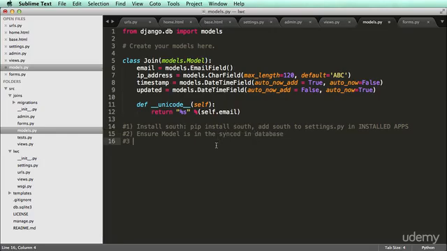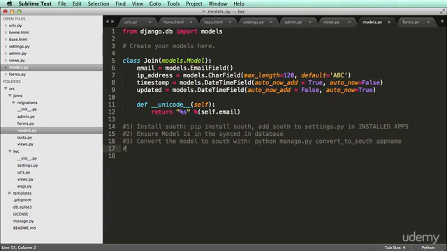Okay, so that's step 2, and then step 3 would be convert the model to South with python manage.py, or sorry, not schema migration, but convert_to_south, and then the app name.